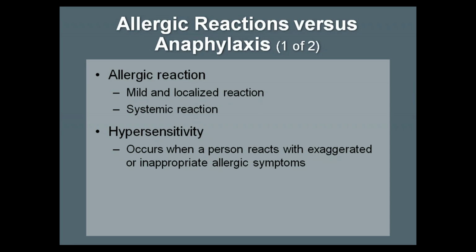Allergic reactions versus anaphylaxis. So the big take home here is that an allergic reaction is a mild or localized reaction. It can have a systemic reaction, but most of the time it's going to be limited to one part of the body, and it's usually mild. So, can you have an allergic reaction that causes bronchial constriction? Yes, absolutely. That's why people take allergy shots, or they're allergic to hay fever or hay, or some sort of pollen. Those can cause it, but that's not anaphylactic.